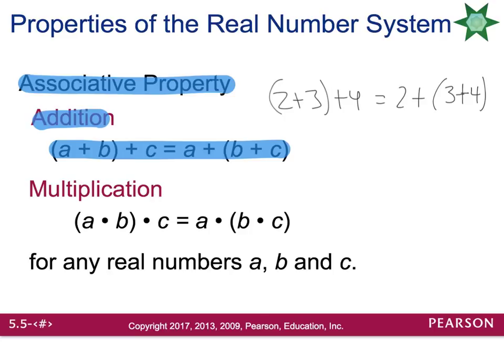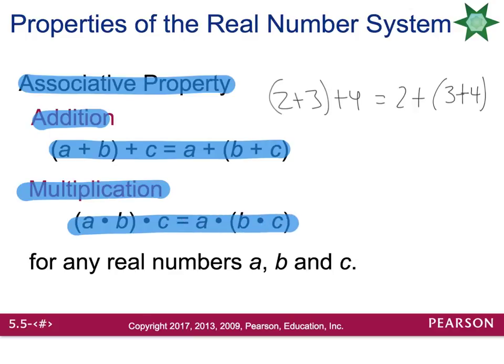And we also have the associative property for multiplication. For multiplication, A times B times C, where we multiply A times B first, is the same as if I multiply B times C first. So we can say 2 times 3 in parentheses, times 4, is the same as 2 times the quantity 3 times 4. Here I would do 2 times 3 is 6, so 6 times 4 is 24, and here I have a 12, so 2 times 12 is 24. You see they're both the same.